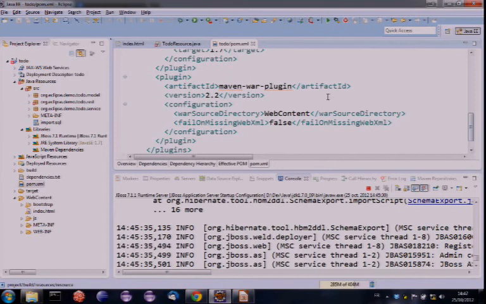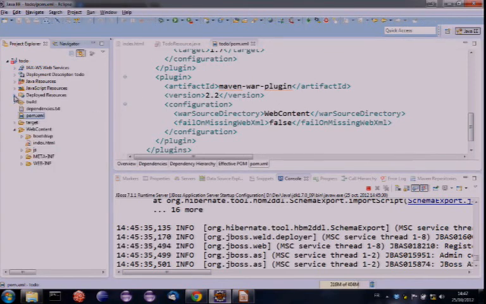And the Maven war plugin configuration: the war source directory is WebContent, so that matches what Eclipse creates by default. And we also have the fail on missing web.xml flag set to false because we don't have any web.xml.